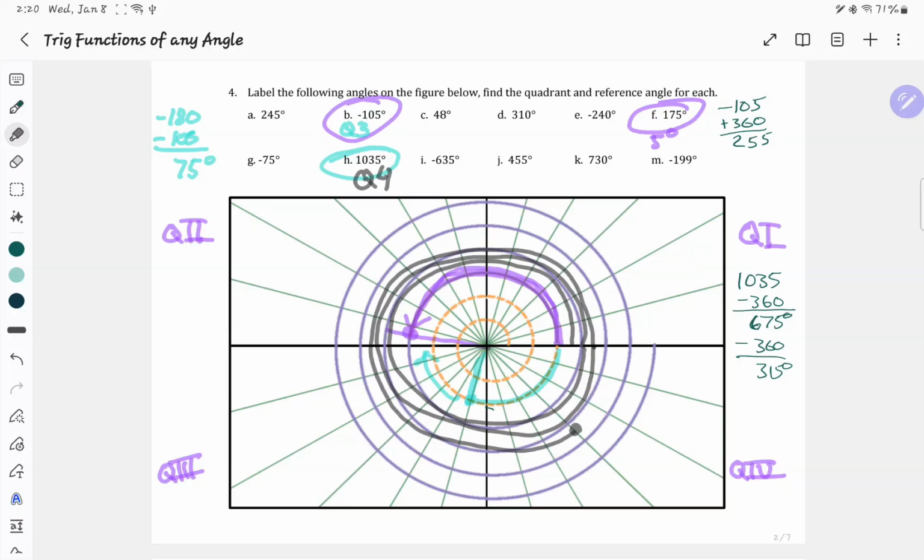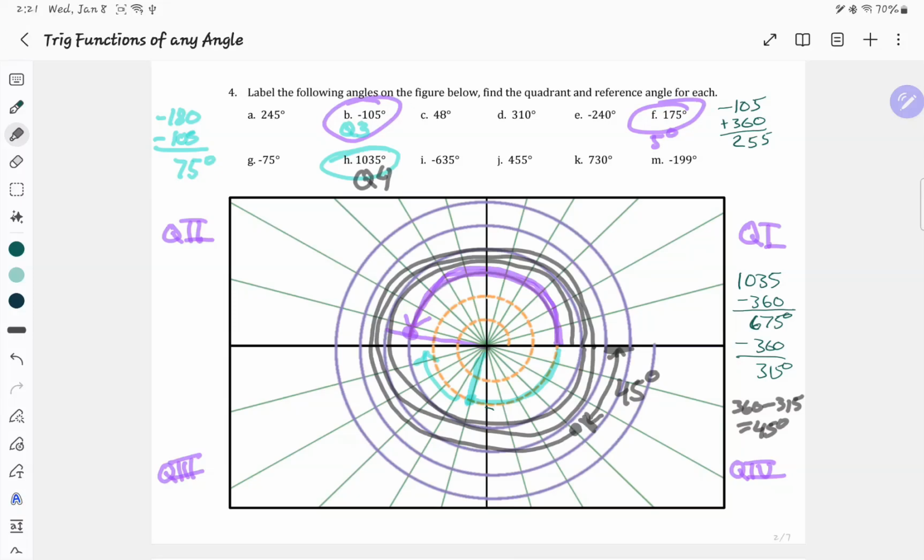And the reference angle, we can actually think of that 315. How far is that from 360? Well, it's going to be an extra 45 degrees away from 360. So 360 minus that 315 is going to be 45. So that reference angle right in there, right there to there, that's going to be 45 degrees.